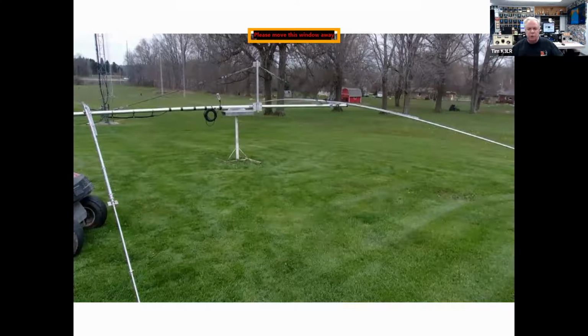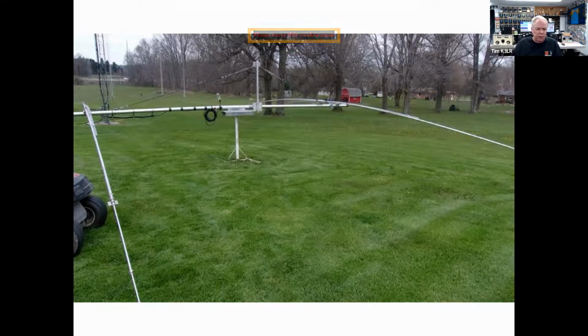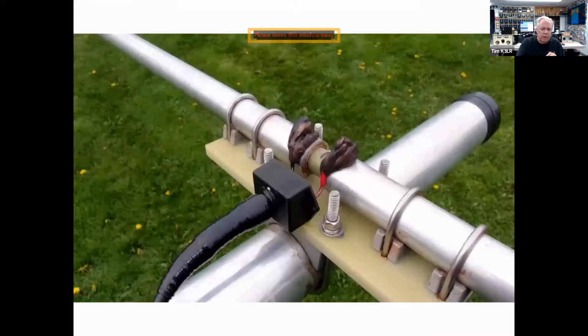And here is one of the 2-element 40-meter Moxons, and we're getting ready to put the T elements on it. And you can see over on the left-hand side, that's the driven element, and the choke, which is number 40, number 31 beads, is mounted on standoffs about 3 inches off the boom to preserve the CMI. And then the RG213 comes up to the feed point connector. That's a DX Engineering FPC. And then that allows a very waterproof, weatherproof transition between the SO239, the coax, and the driven element.